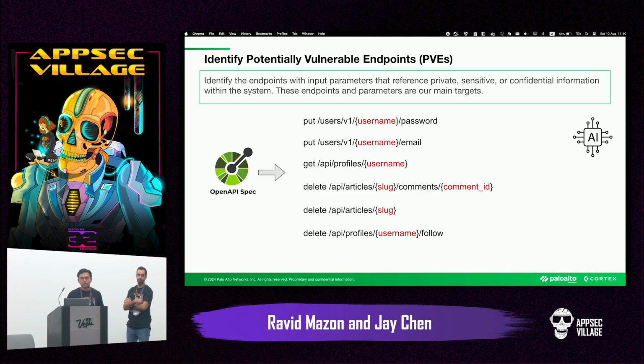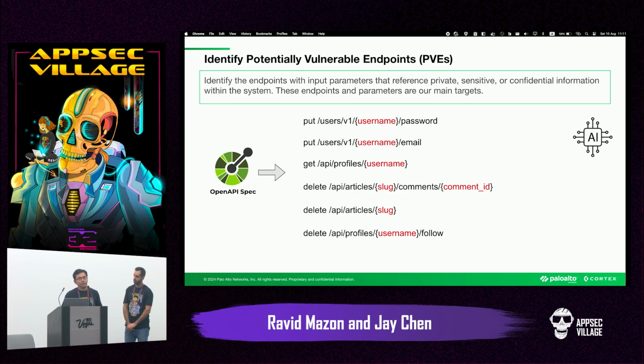If this endpoint is vulnerable to BOLA, an attacker may be able to reset another user's password. Similarly, if the second endpoint, put user email, is vulnerable to BOLA, an attacker may be able to change another user's email.